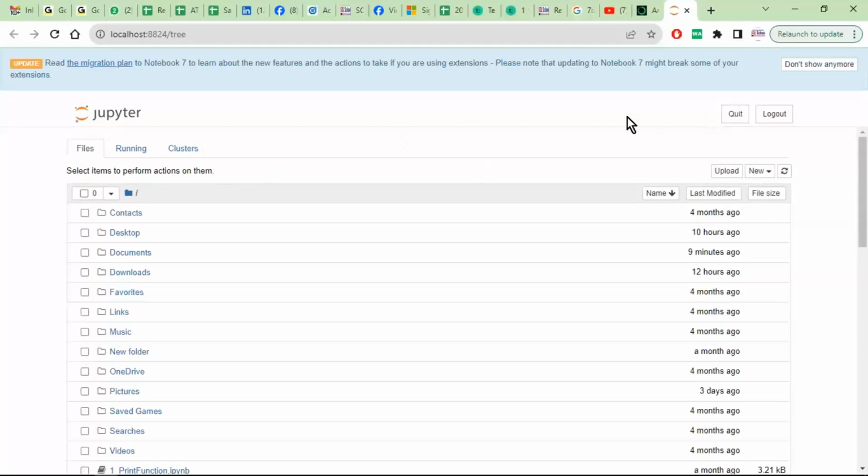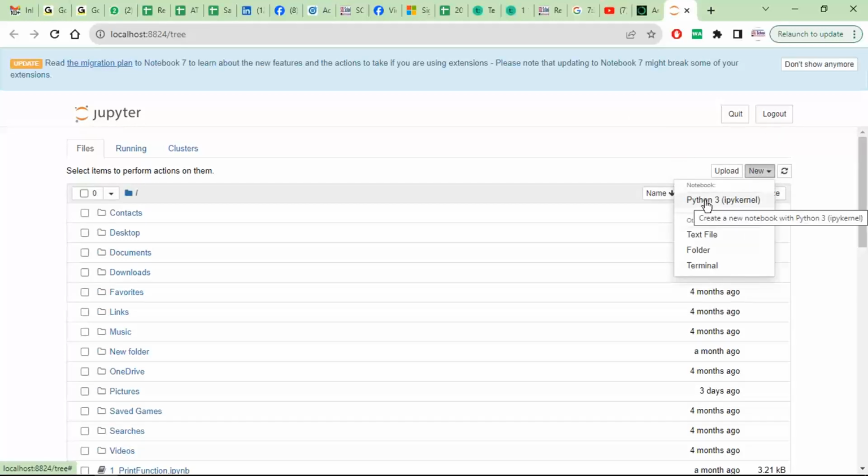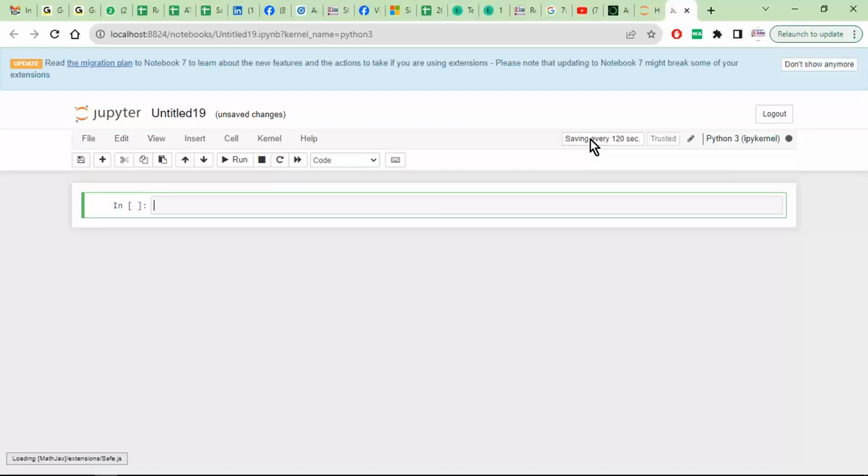Once you launch, then new Python 3 notebook. Python 3 is the latest version. So that is Anaconda software, Jupyter extension, Python notebook.